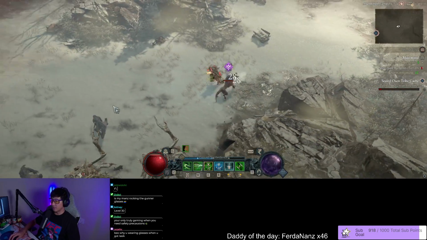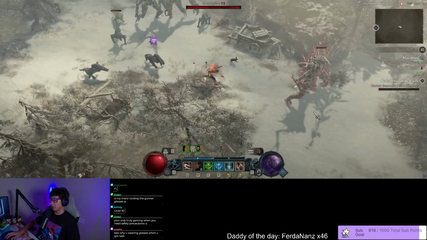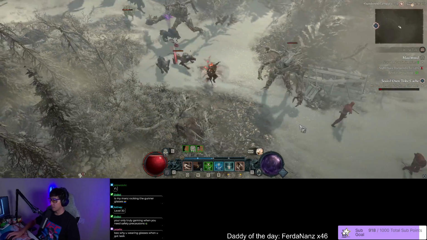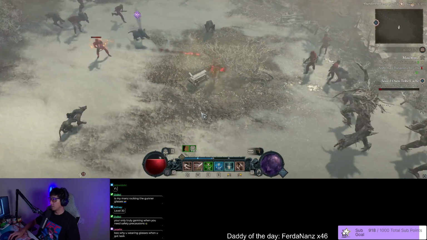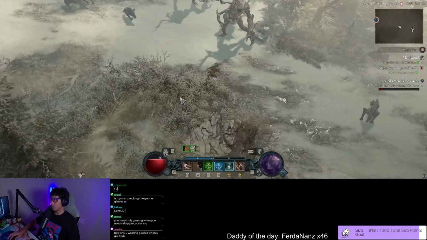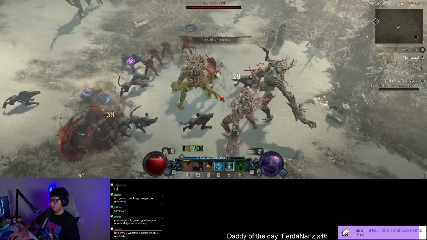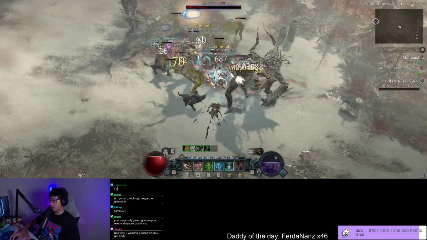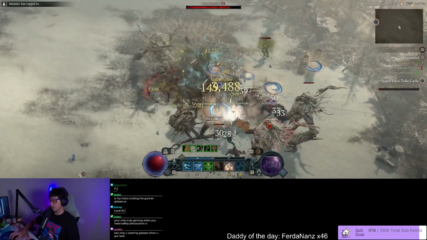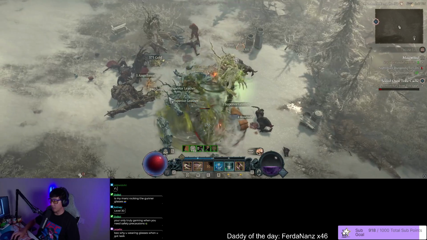Slay bandits. We're gonna go after the bandits. We're gonna kind of group these guys up together. Play the bandit sentry. We got a big group here. I'm gonna go ahead and load this up. Here we go. Oh, almost died there. There's the CC. His CC. There's our survivability.